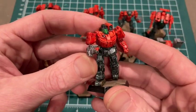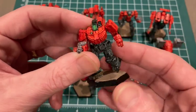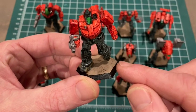Here we have a Wolverine. Wolverines! Piloted by none other than Patrick Swayze, y'all. The basing actually came out good on this one.